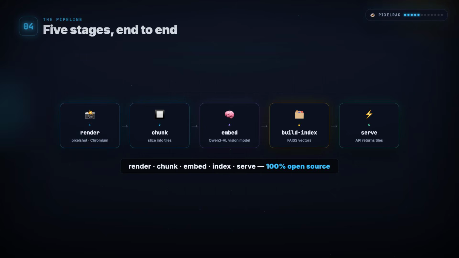Build index. All those vectors go into a vector index called FAISS, the same battle-tested library that powers huge text search systems. And 5. Serve. A simple API takes your question and returns the matching tiles. Render, chunk, embed, index, serve. That is the entire machine, and every single piece of it is open source.